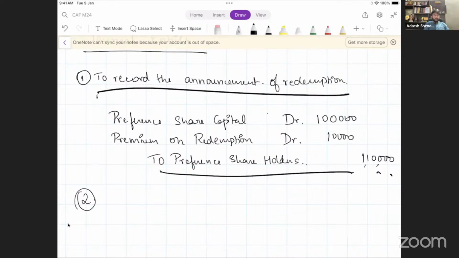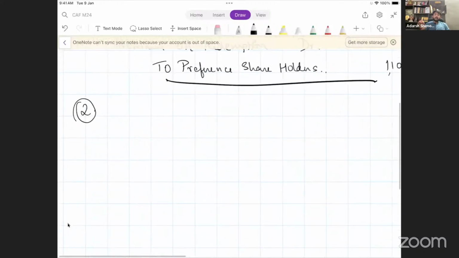But before you do the repayment, we have to follow section 55 of the Companies Act. Section 55, what does it say? That you can't do any repayment unless and until you keep the capital base intact. How to keep the capital base intact? Either do a fresh issue or create CRR, that is, it must be done from free reserves. So doing it from free reserves means creating CRR.